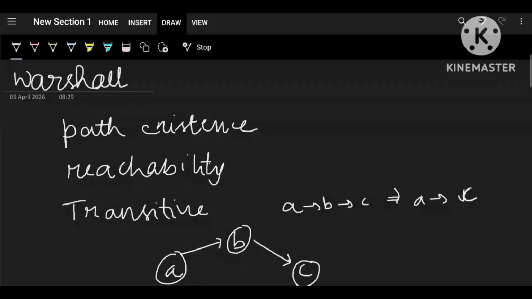So in input we will be giving it as A is connected to B only and not C. So there will be no edge between A and C. But in the output we have to get it as there exists an edge between A to C. So we'll look into an example and then move to the code.